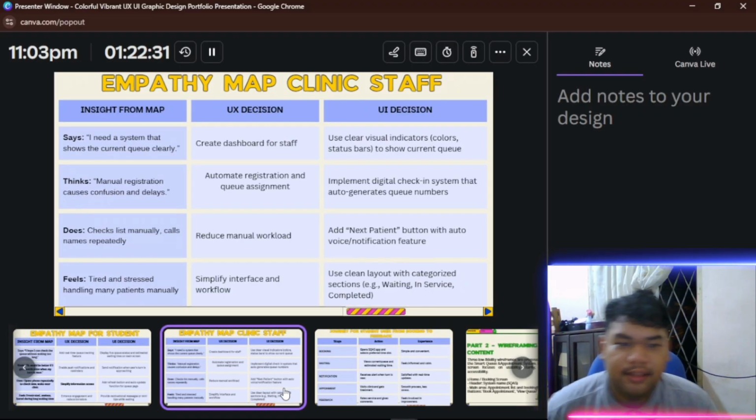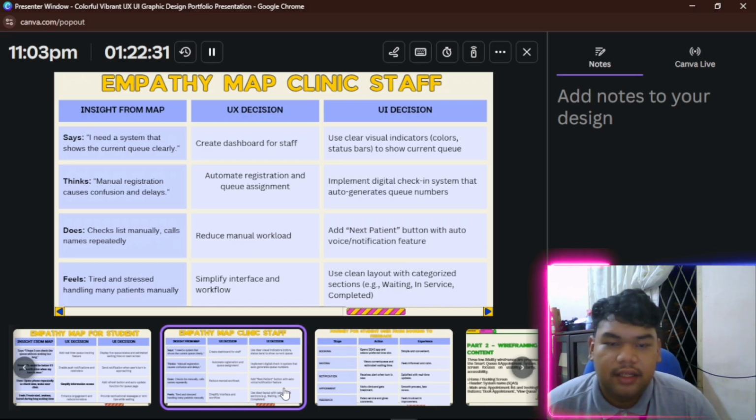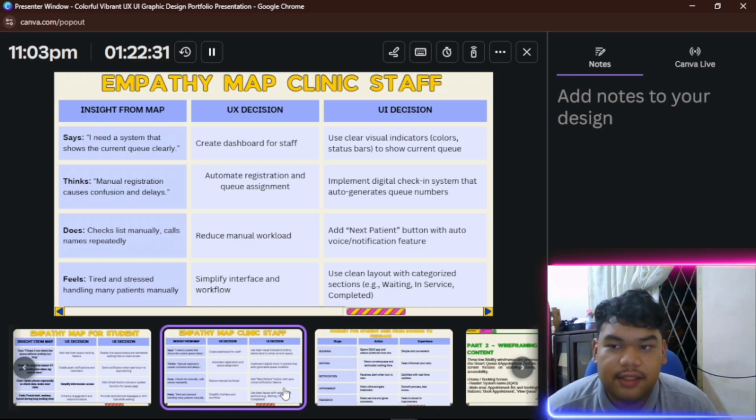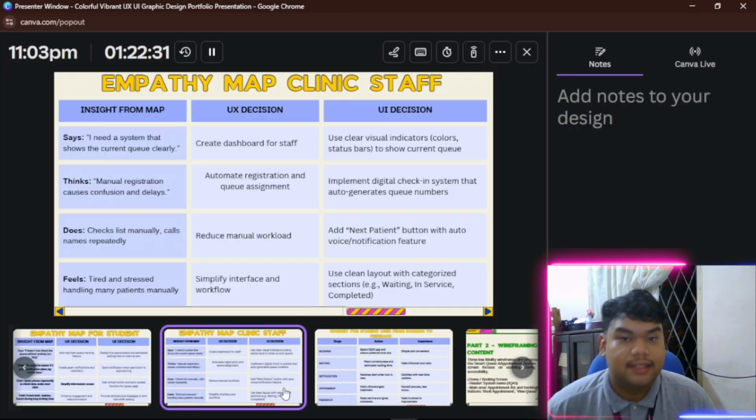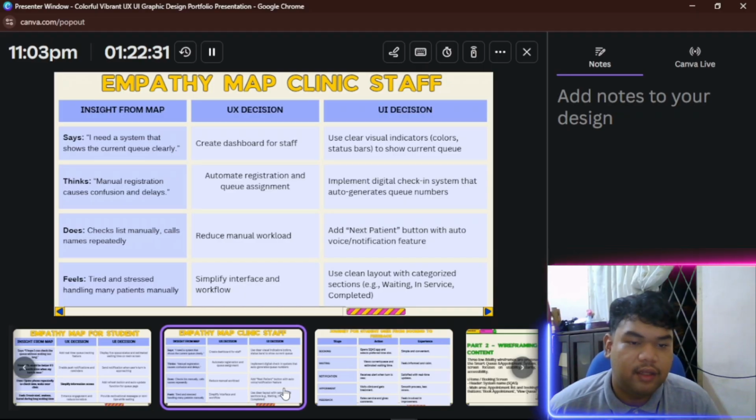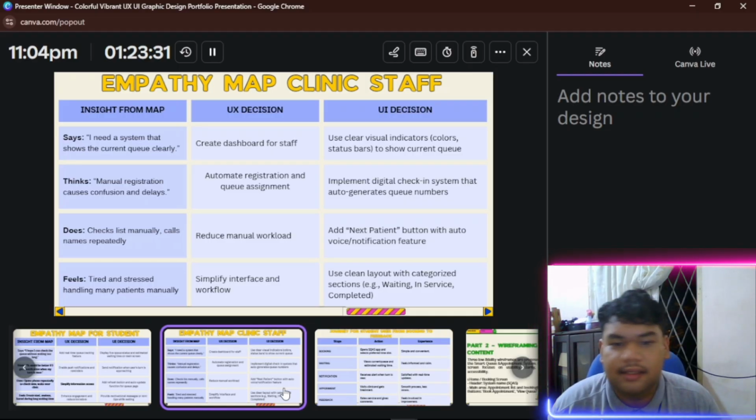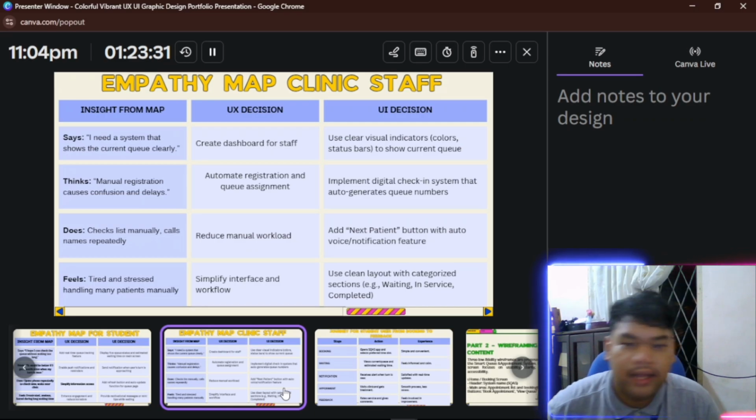Next is the empathy map for the clinic staff, Haziq. Haziq says, "I need a system that shows the current queue clearly." The UX decision is to create a dashboard for staff, and the UI decision is to use clear visual indicators, colors and a status bar to show the current queue.